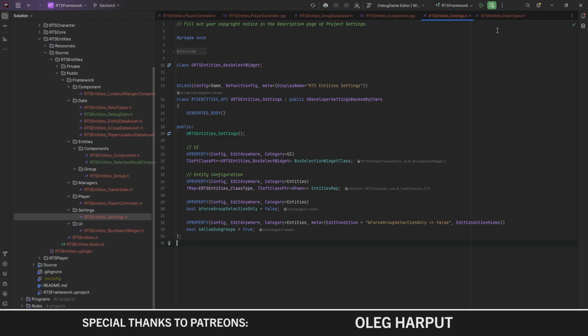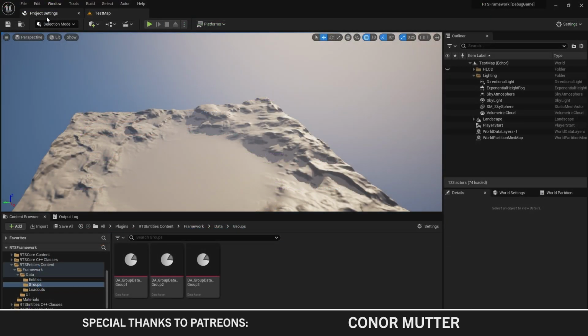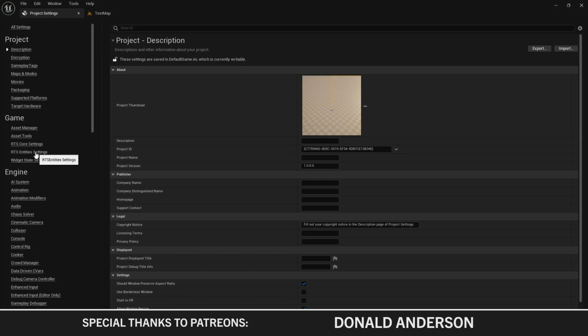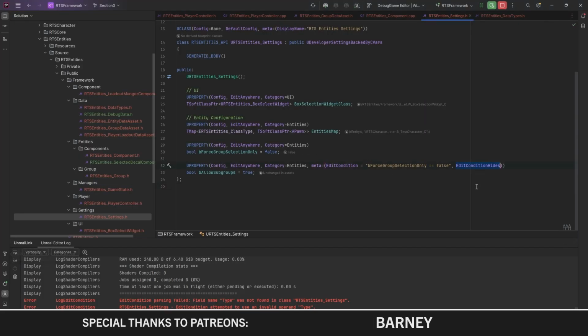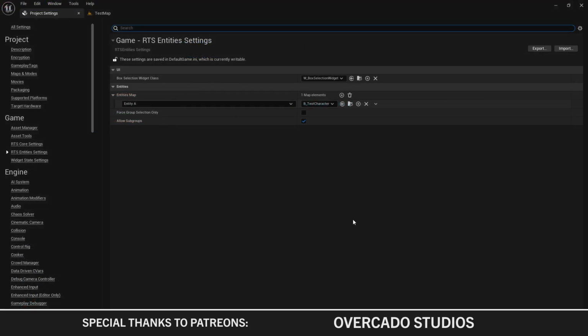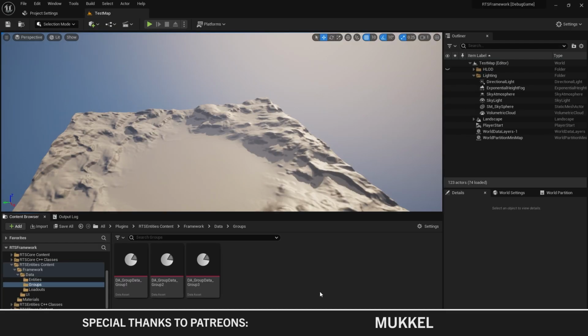I'm going to do a full build because when you change UProperties, it tends to require a full build, not a live build. In our settings now, there we go. So if we unselect it, it shows it. And then if we wanted to just not hide, but just grey it out or whatever, we should be able to just do it like that. Anyway, just the next to the show.